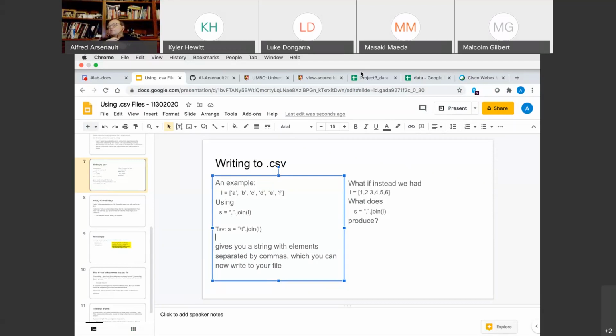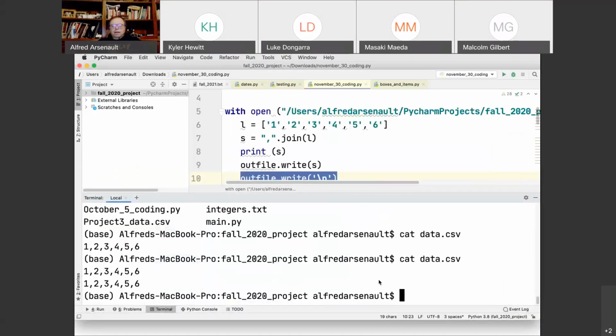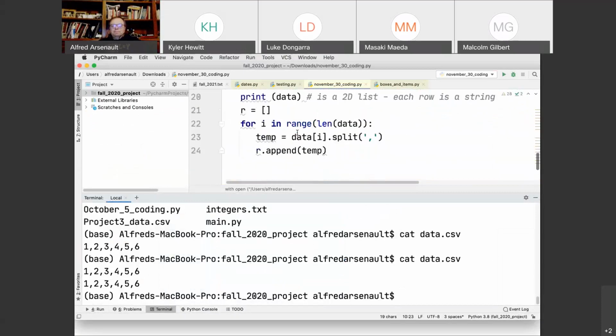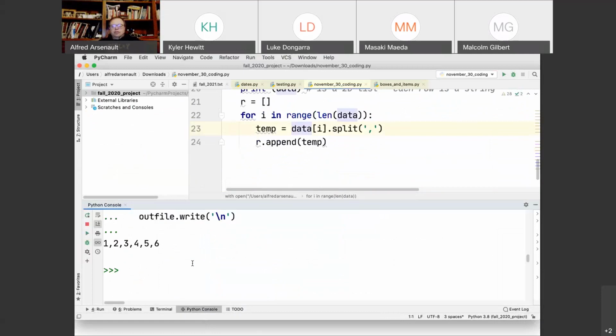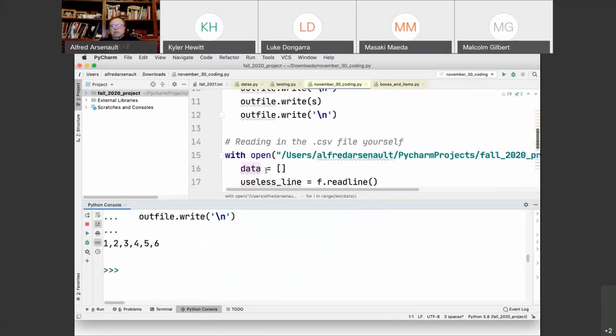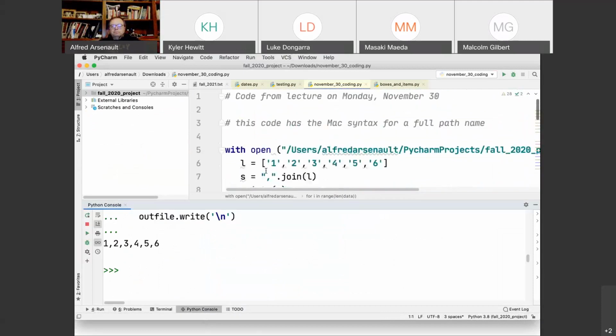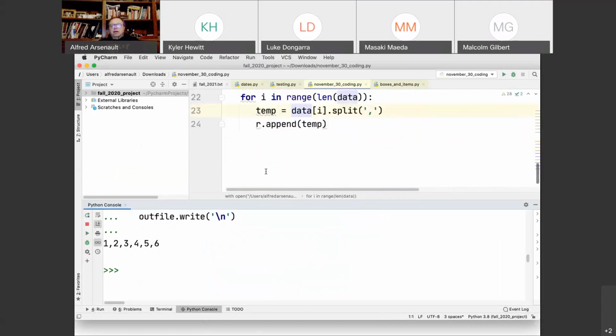You may have to do something with the \n, because when I showed you in PyCharm the code that we used when we read this file in, the \n's are still there. What did I call this? Let's go back to the read-in code. I called it r.